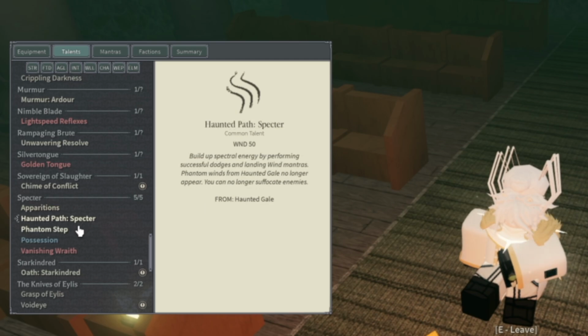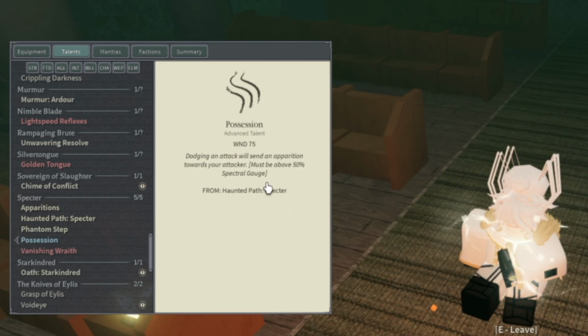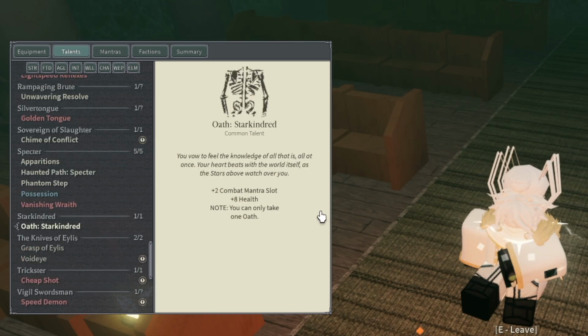And here we have all the Specter talents. Honestly, you can probably get away with not going Possession since this talent really drains your Specter, which is pretty annoying, and you also have to be above 50% Spectral, and it also does like 1% damage, so really not great for an advanced talent in my opinion. This build is also Star Kindred. I decided to go Star Kindred instead of Dawnwalker and Contractor like on my other builds because Star Kindred just has super good mobility, which is good for Overworld, and also Sinister Halo is pretty good. You can use the other mantras if you want to, but it's really up to you. Sinister Halo is the best in my opinion though.